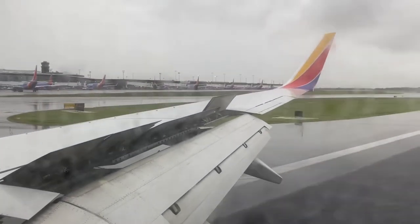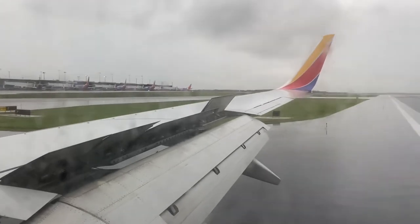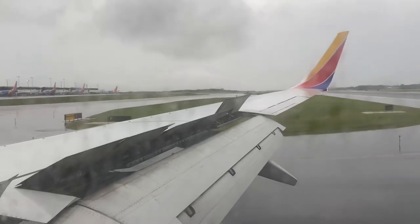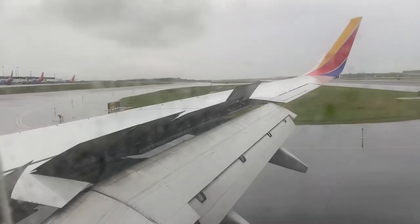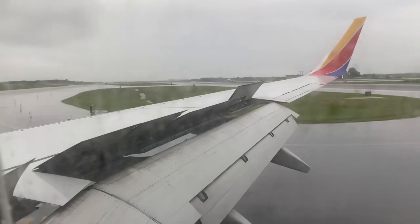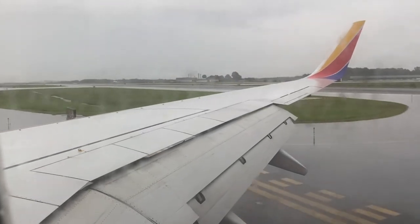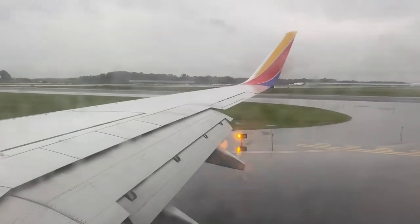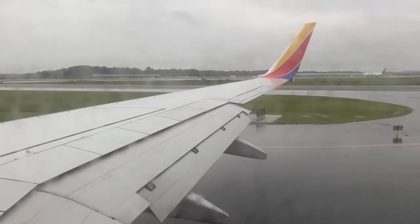Southwest would like to be the first to welcome you to Baltimore. Please remain seated with your seatbelts fastened. Keep your tray table in the full upright locked position and all your carry-on items right where they are. You may now use your cell phone to let everyone know you made it safe, only if it is within arm's reach. When the captain turns off the fasten seatbelt sign, please be careful when opening the overhead bins. Items may have shifted during flight.